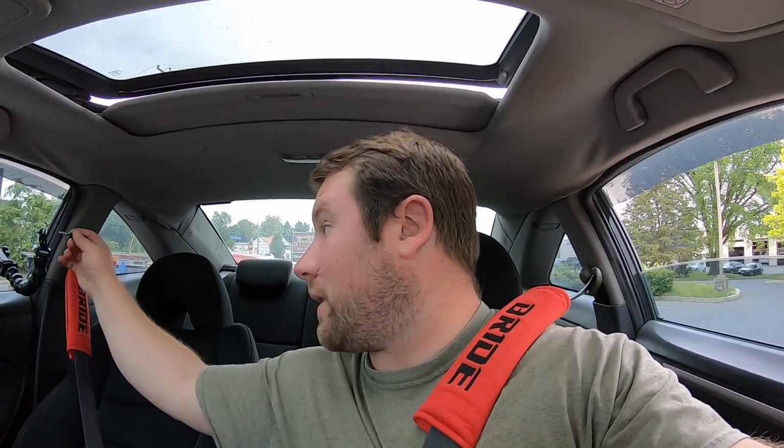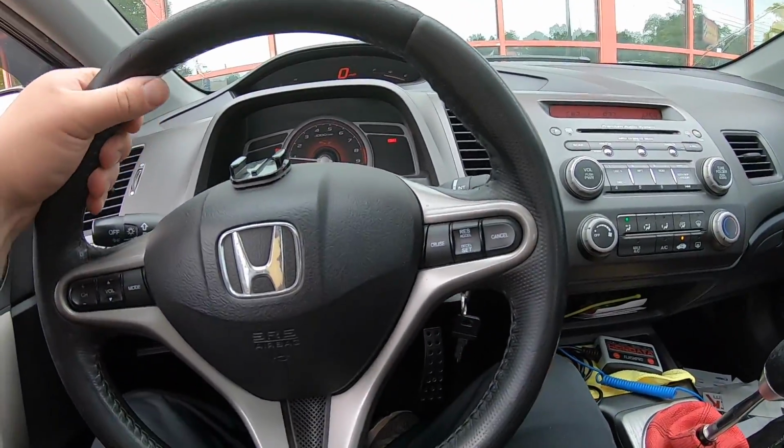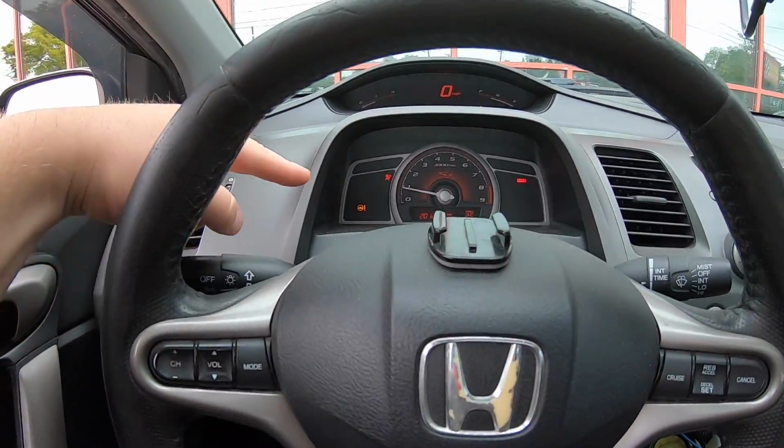I'm gonna go out and data log right now for a little while so I can send a revision. Don't mind me, I'm trying to tighten this clamp, but I'm gonna data log for a bit. Don't worry, I'll have pulls for you guys soon. Tomorrow I'll have that Gates coolant hose on there, and I'm still battling the EPS light.